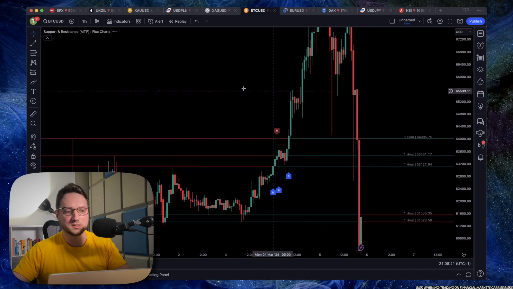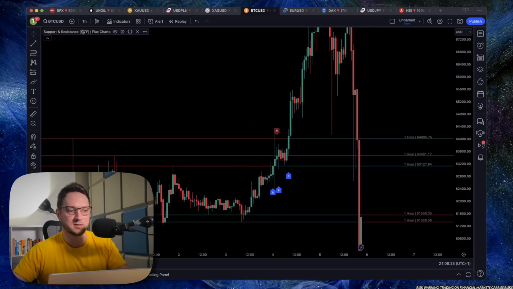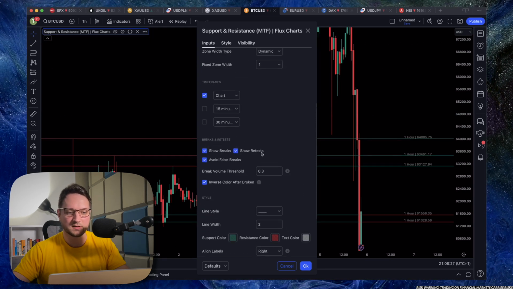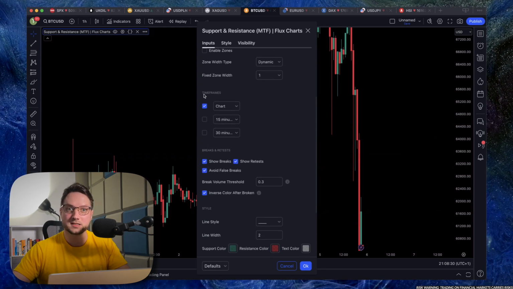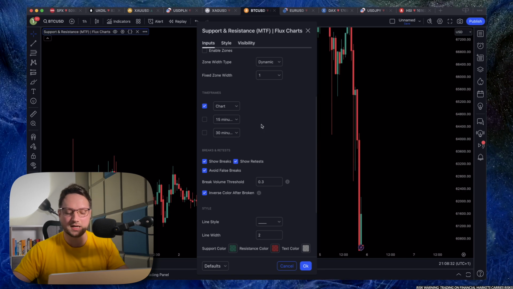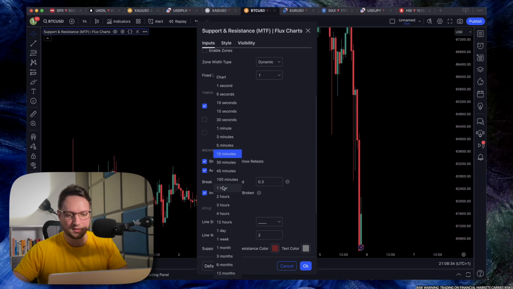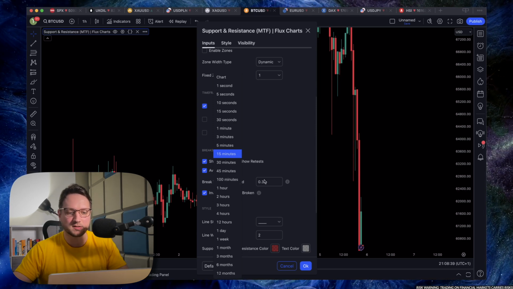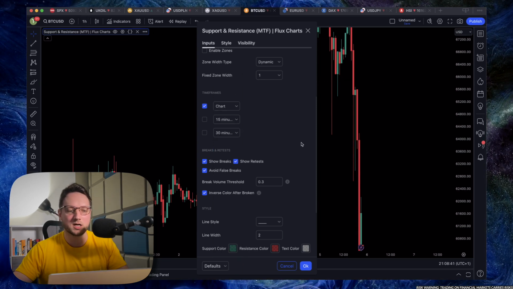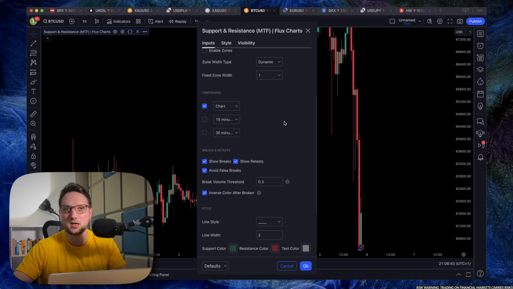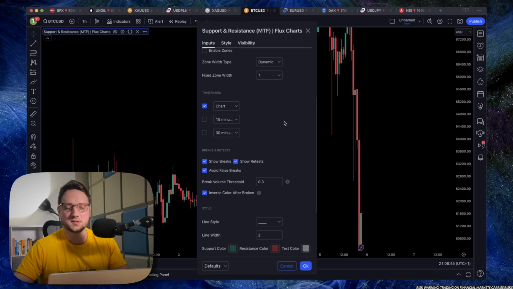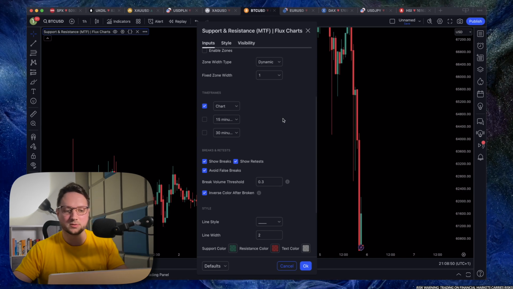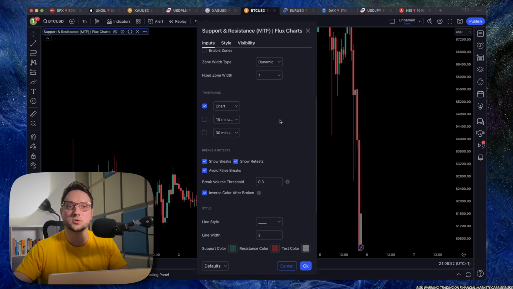So what is cool in this indicator, apart from showing us the levels, is that of course you can tweak the settings, but we can see the support and resistance from different time frames. So the work which we did previously manually, now it is automated. Right now, as you can see, we are on the 1 hour time frame, and we want to see support and resistance from higher time frames, which are, we could say, more important for us if we are trading on lower time frames.